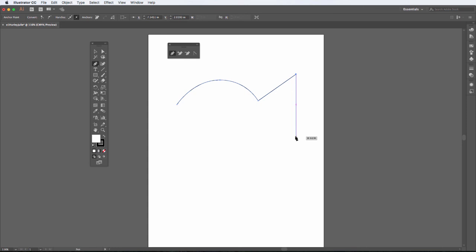And this time I'm going to click and pull to create the curve of the tail. And then I'm going to go back to my anchor point here because I do not want this to be curved. I want it to be a hard anchor point. So I'm going to click the anchor point. So now it's a hard line again. Go back to my tail here.